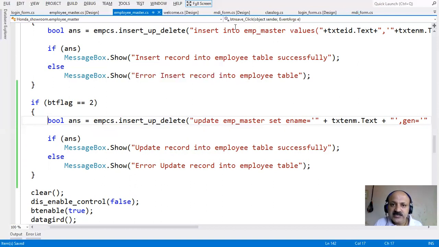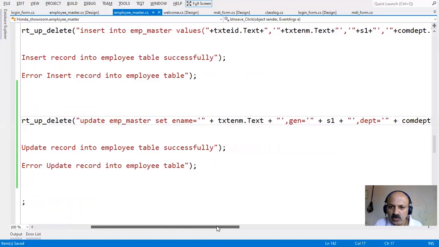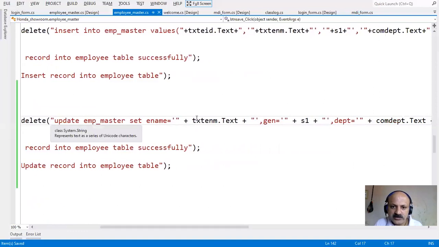Here is the insert, so into and values and parentheses all we have to remove. Here we can first remove into, and here we can remove values, and then set, and the second field starts, not the first field, because that is an update query and that is an insert query. So that is the change, set word used, and then the second field name, yes, ename, the appropriate text box, single quote, double quote, comma, yes, I think okay, yes, no error.